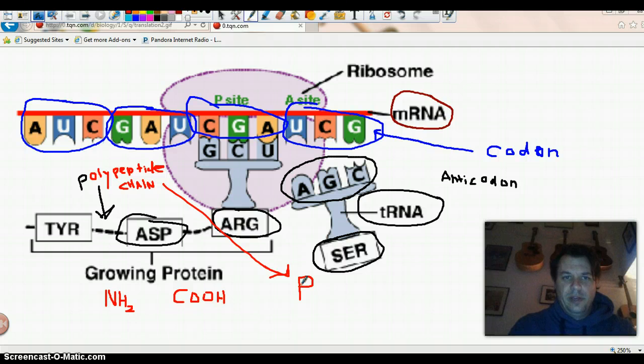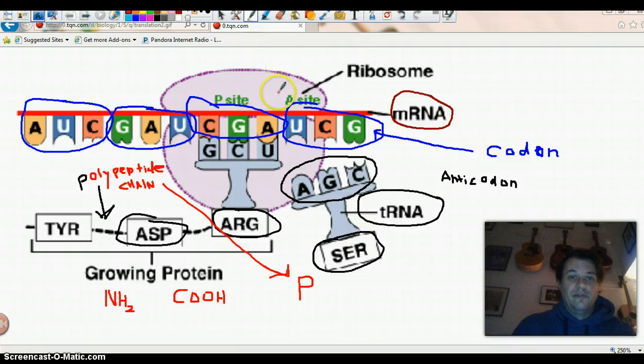So again, a quick review. Ribosome, located in the cytoplasm, whether it's free-floating or attached to the rough ER. Again, the difference being the free-floating ribosome would be unique to a protein that's going to be made such that it stays in the cell. The ribosome that would be attached to the rough ER would make a protein that would be exported out of the cell.